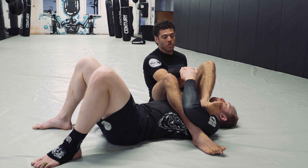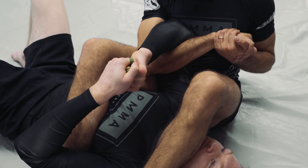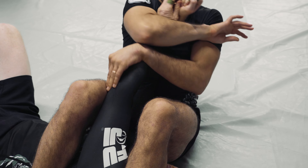Option number two: you're trying to pull, that's not working. So what you're going to do is suck this elbow into your chest, reach to his far side elbow, and bring his elbows together. Once his elbows are together, his grip is severely compromised. You're going to take your south side hand, go over top of the wrist, rotate down, pull the pinky hip into your chest, hip up, finish the arm bar.